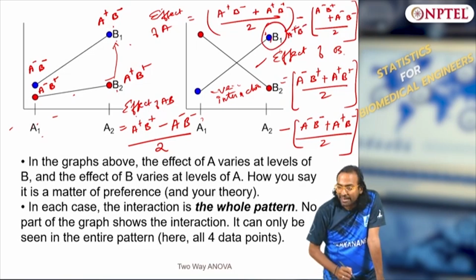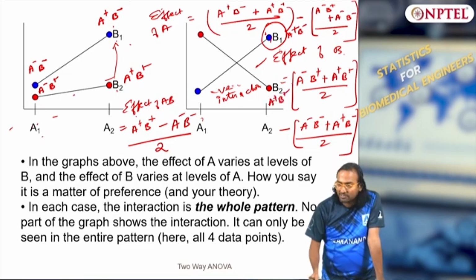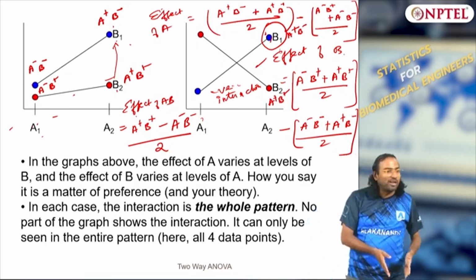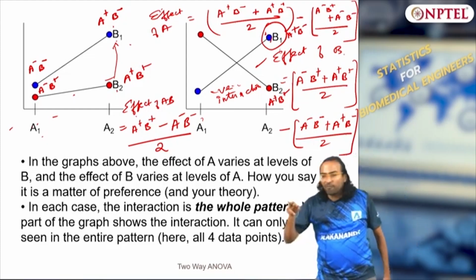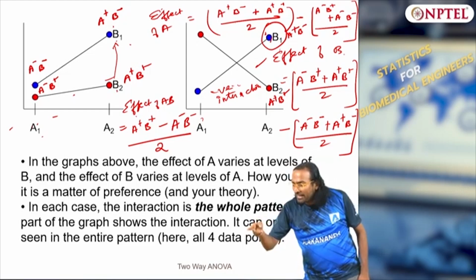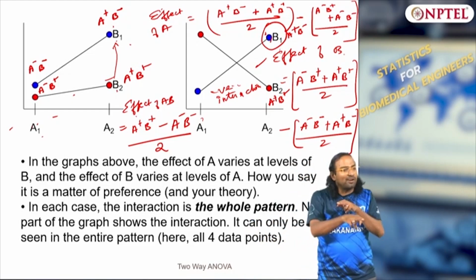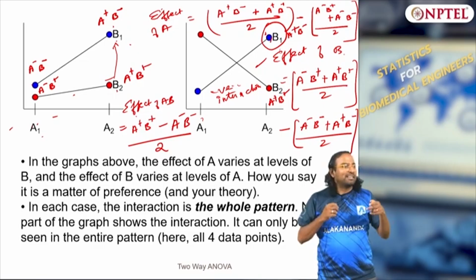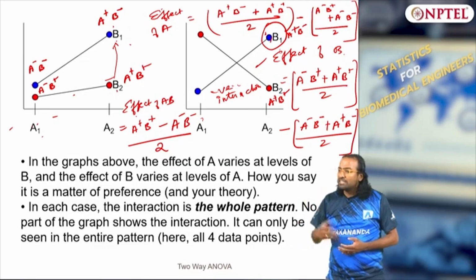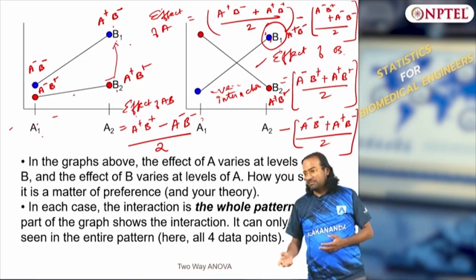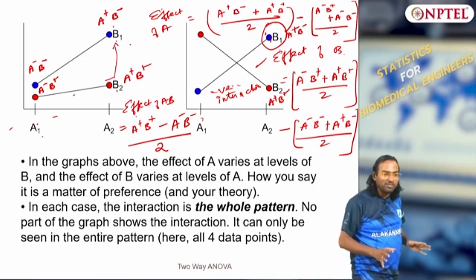B negative, and what is this? This is A positive, B positive. See, A positive, B positive is lower than A positive, B negative. What does it mean? The influence of B is inhibiting the influence of A, or they are going in opposite directions. The interaction is negative, there is no synergy, it is opposite. One is inhibiting the other, right? Just by plotting you should be able to say.